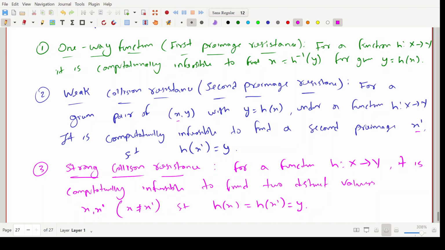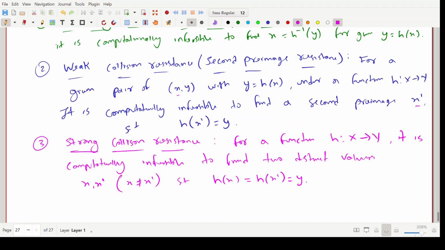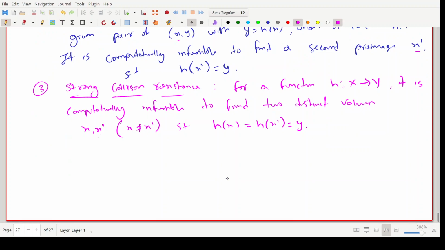Even if you see, we have a relation: collision resistance implies second pre-image resistance, which implies pre-image resistance.